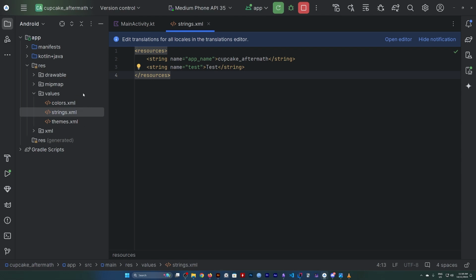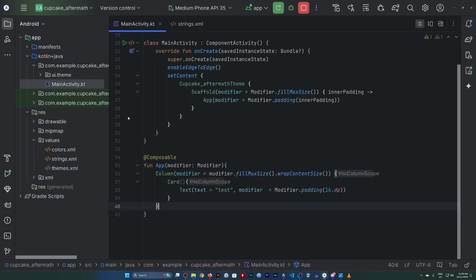Let's now use this string resource in our app. When we pass the string's name to the R object, we actually get a unique identifier for the string resource, but we can't use that unique identifier directly.